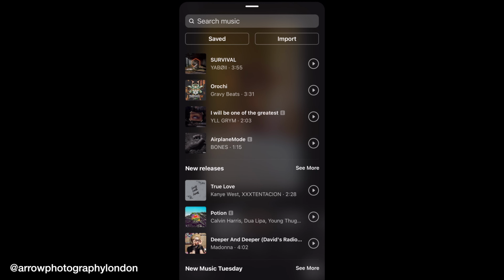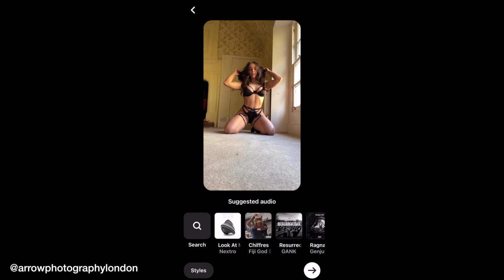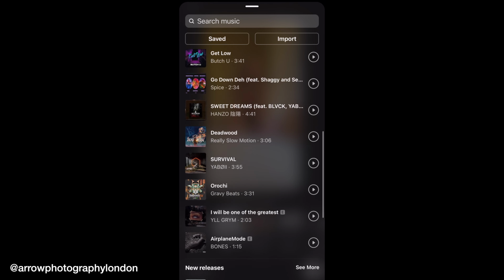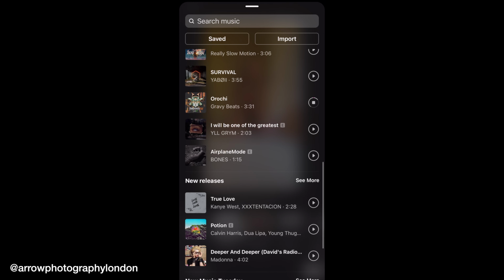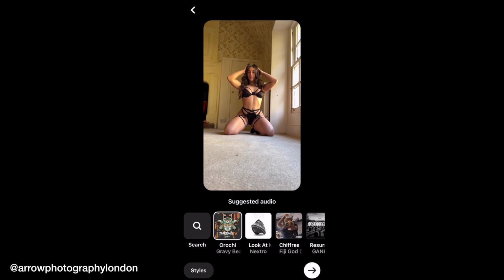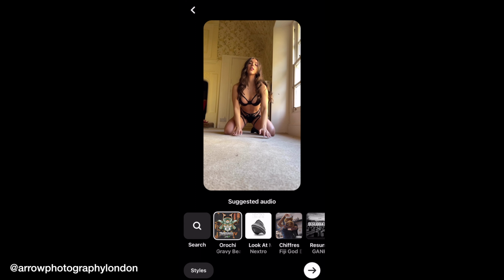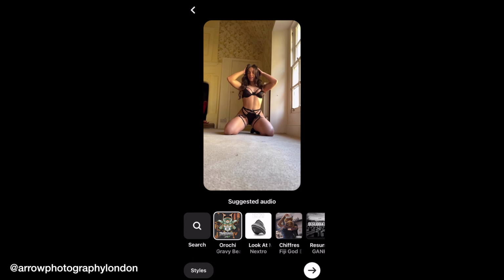Of course, you can also search for tracks the same way that you normally can on Reels. So I can choose any song and select the part of the song that I want to use. And again, it's just going to auto match pretty seamlessly. I didn't like that. That was pretty poor. I'm going to try another one, which I thought was quite cool. You can see how easy this is, and how every time you choose a new song, the matching of the video changes, and it will give me a slightly different version for every one I do. So really it is a case of selecting different tracks and seeing which one works for you.